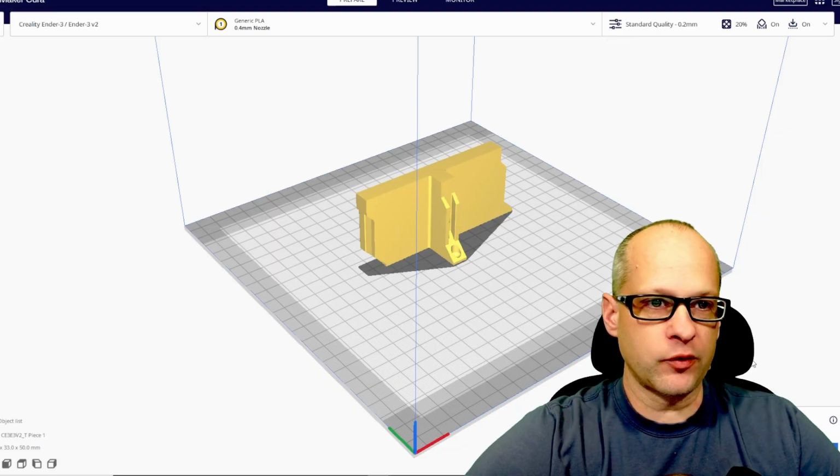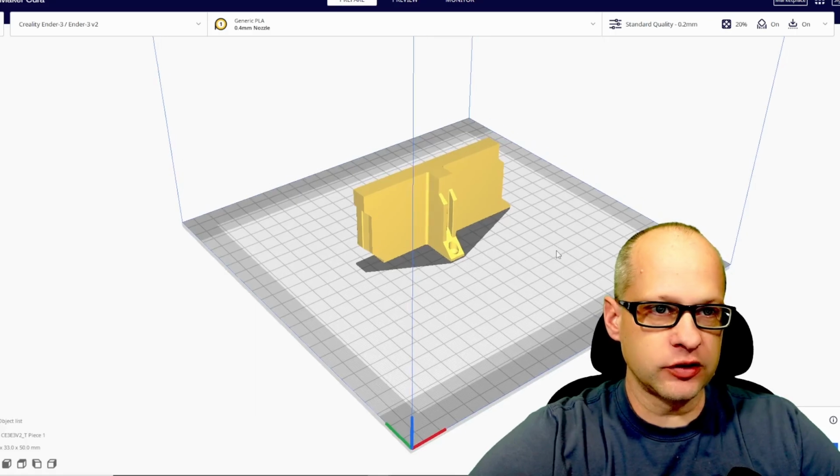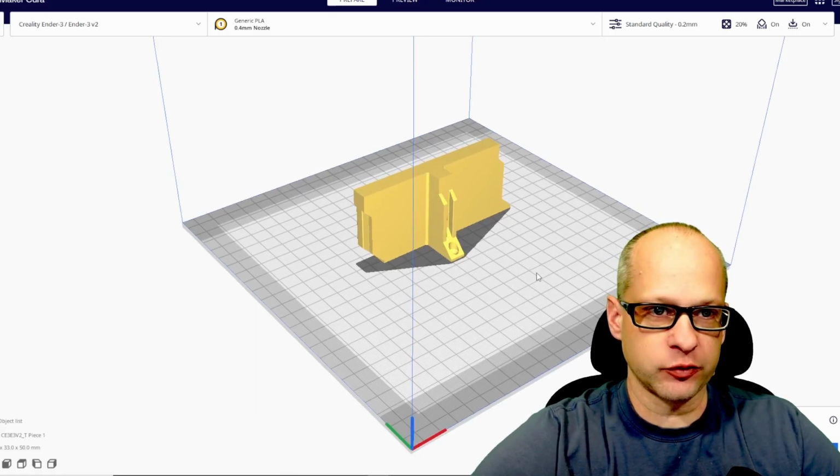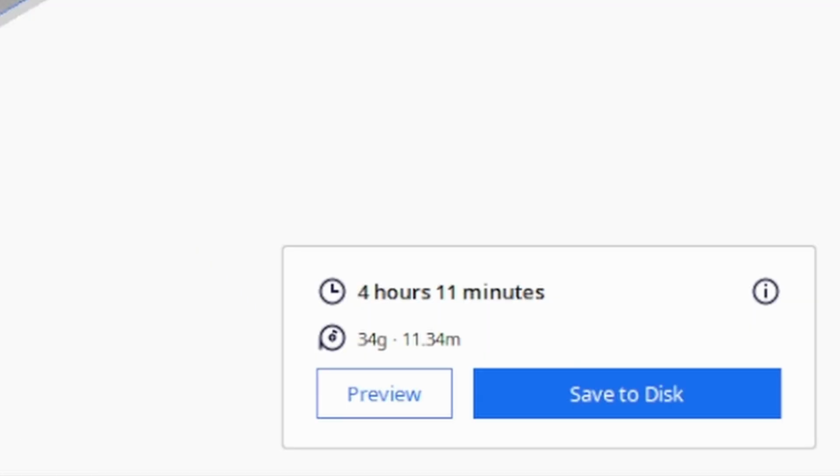I opened up the parts that we're going to use from Shelfinity to build the shelf. So this is the T-piece here. We have this opened in Ultimaker Cura, which is the slicer we're using here. So we got the T-piece. This one's going to take 4 hours and 11 minutes just to print one of these.